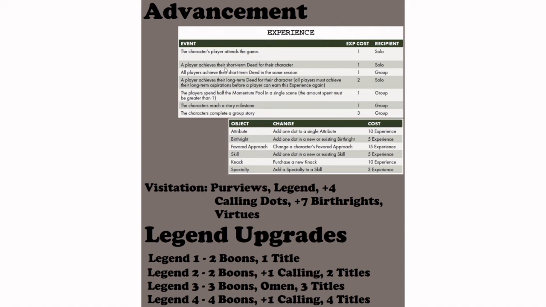For experience, if you attend a session, 1 XP. If you choose a short-term deed, 1 XP. If you do two short-term deeds, you don't get another XP. You get each of these awards once per session. So you wouldn't mark off both short-term deeds. You say, yes, you did it, but you also did this other deed, so you're going to have to do that one again another time. But you're also allowed to tweak deeds. You can change out one of your short-term deeds at the end of every session.